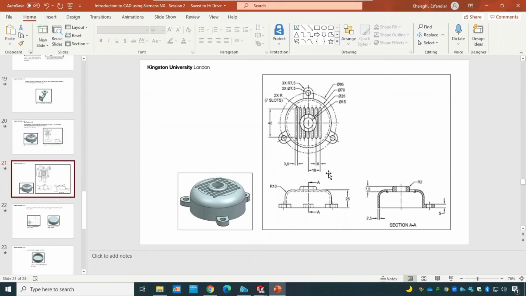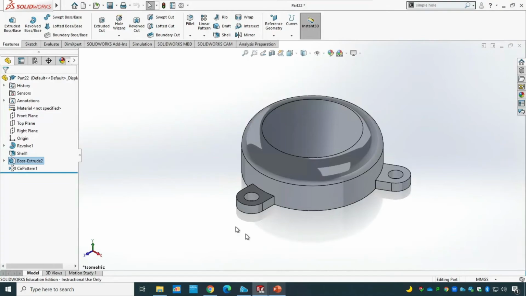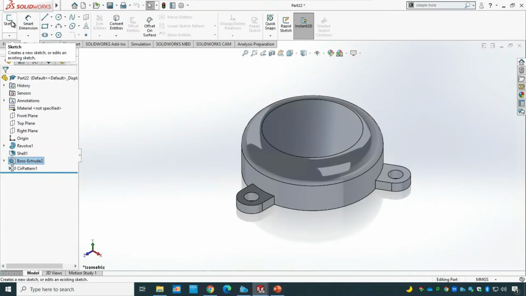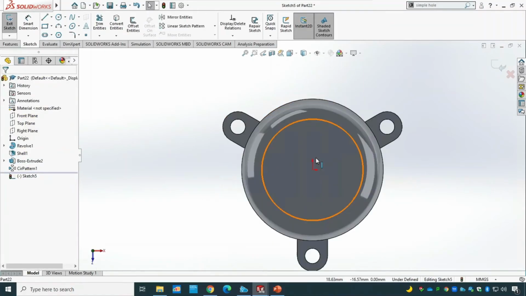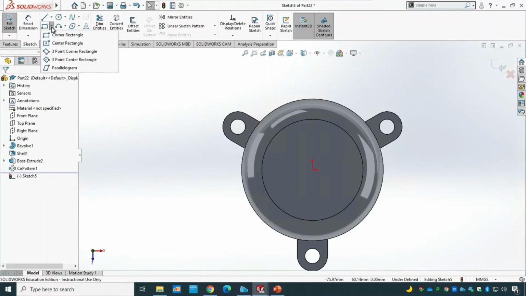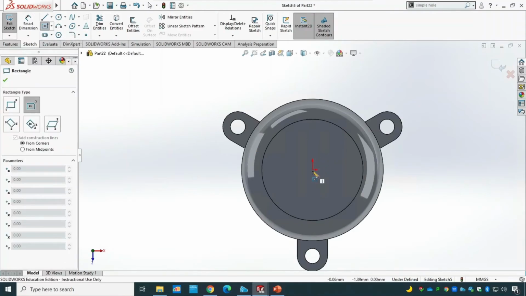And what I also know, let's have a look. That's it. So it also is a center, so you can make this one 20, or you can use the center rectangle. So what I'm going to do, I'm going to go to the sketch, click on a sketch, and pick that plane as a reference. I'm going to do a Control 8, and make a center rectangle in here.